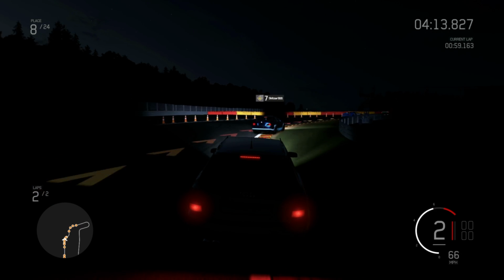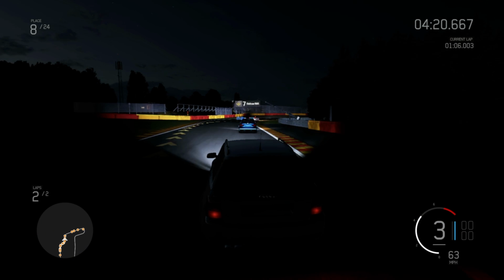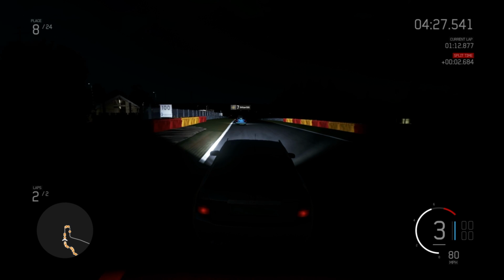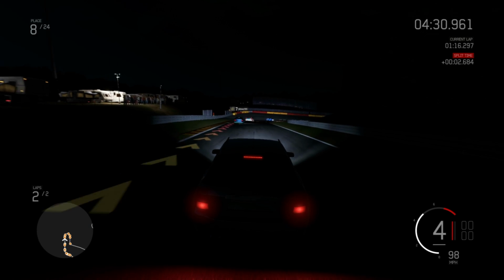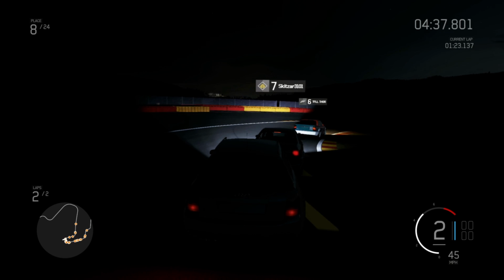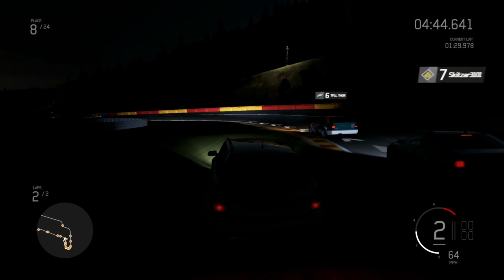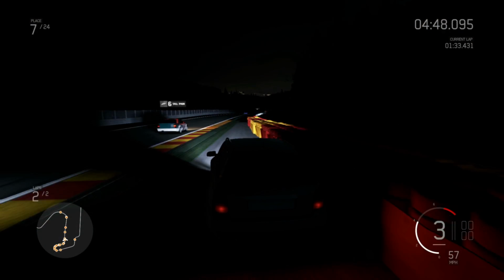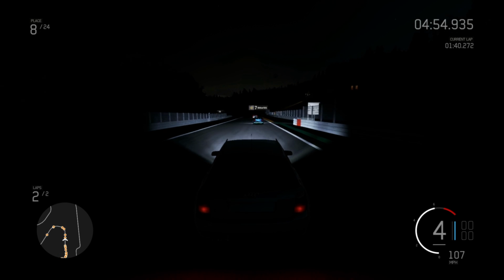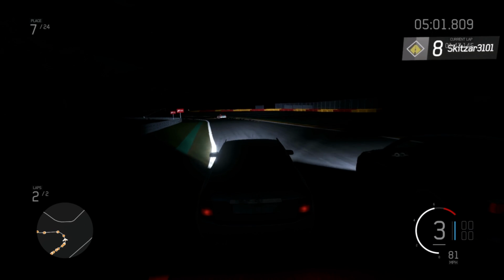Uh-oh, I was not paying attention there either. Okay, good, we did it. Back on the road. Sorry. Your taillight looked like it needed adjusting. I'm sorry, guys. There you go. Uh-oh. Don't hit that. My goal is just survive the lap now. You guys got a bonus race. But that bonus race was filled with horrible accidents. There are dead people on the track now, I'm sure of it.